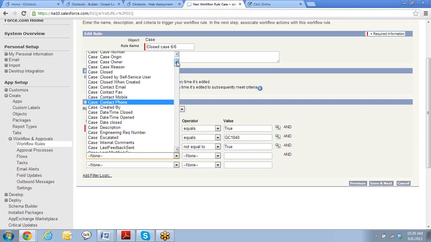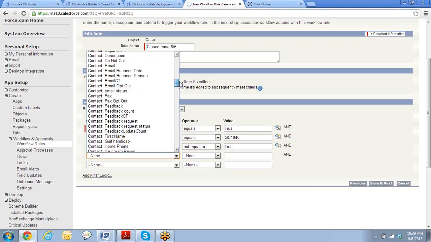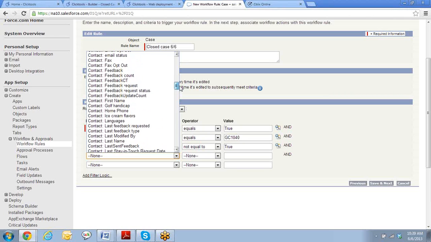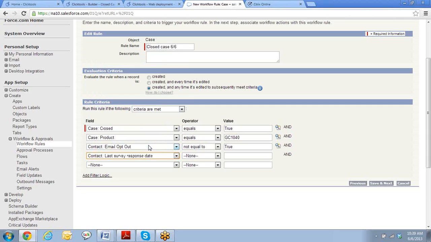If you don't want to over-survey people, this is a field that you could have added onto your contact record. And that is actually called, look in here. Here we go. Last survey response date. You have to kind of know what this data is here, and I believe the formula is here, last 30 days. For you, it could be 60 days, whatever your scenario is. I believe that formula is last 30 days.